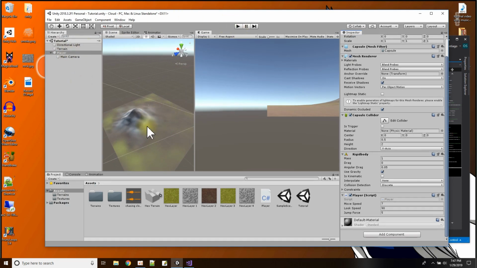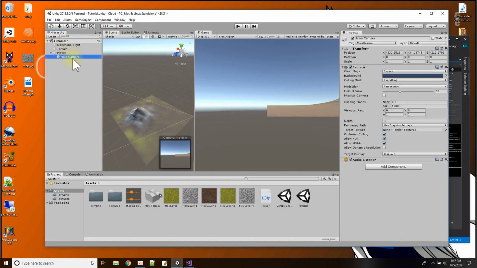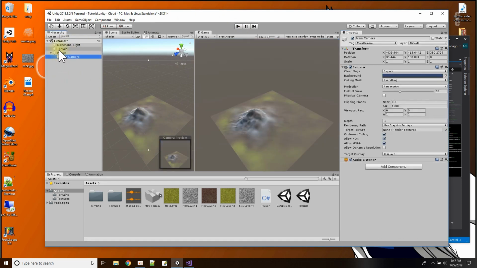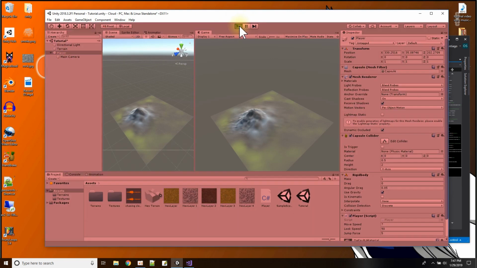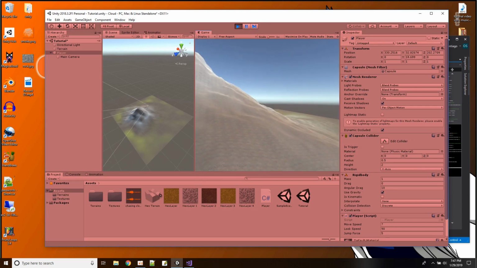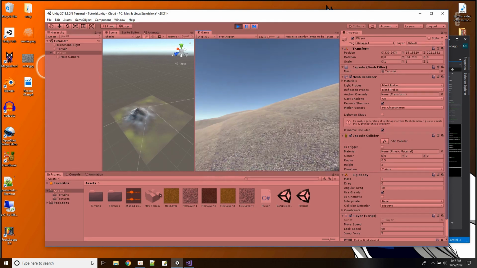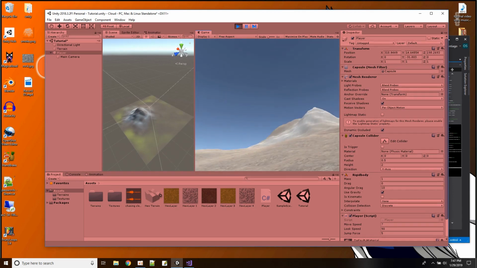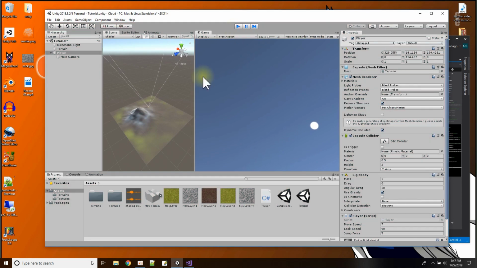If I press play, let me just set the camera here, looking into this view, Control Shift F, because the other view is quite useless. And then if I press play right now on a terrain, there's no cloud yet, but here I am. I fall to the ground and I can move around. There's no cloud in the sky. There's a little sun. Now let's start to add the clouds.